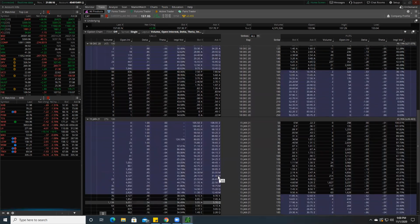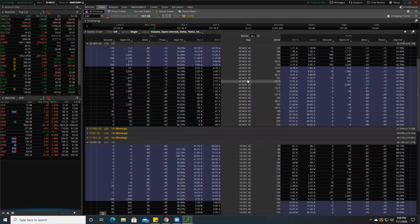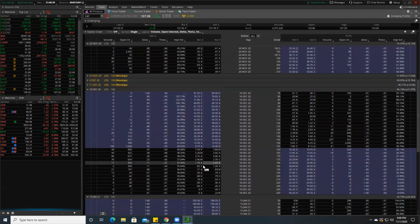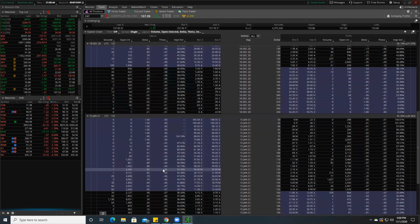So I like that. So you can even look at this, guys. You could do 3 writes, right? We could write the Novembers, just like we start to make it $6. Then we could write any of these weeks. I'm just using the monthlies to make it simple. There have been times I've written every other week and brought it to a negative, ridiculous cost, like a negative $1 credit on spreads. Okay, write the Decembers, take in that premium, then you can turn it into a call spread or a butterfly and have guaranteed money. Or lock in guaranteed profit with the ability of home run profit. So that's the way I like to handle swing trades, at least in this market.